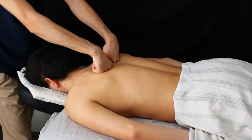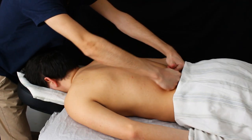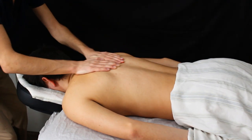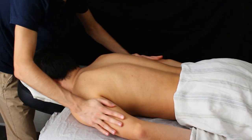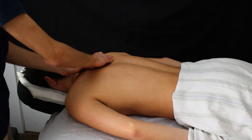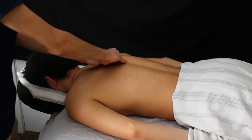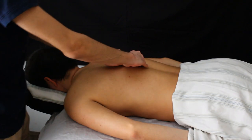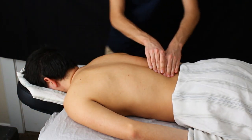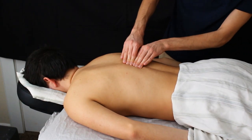So create some cross fiber friction along the spine using my knuckles and then going down to the ilium and bring it back up. Friction along the spine. Really loosens up those tight adhesions.